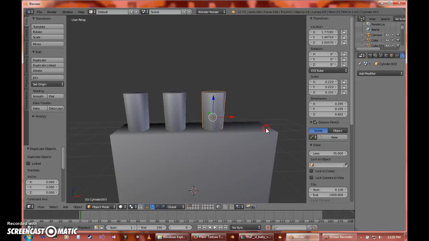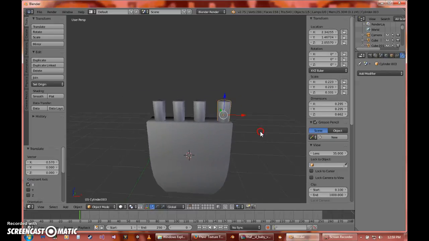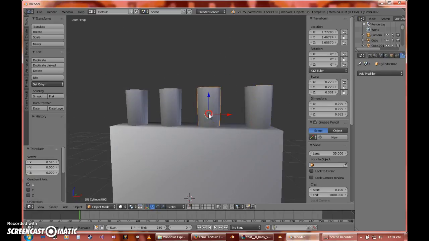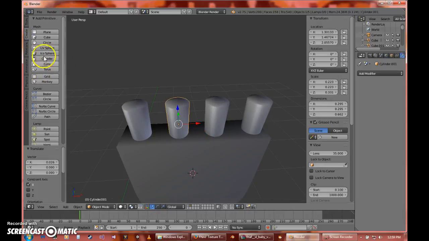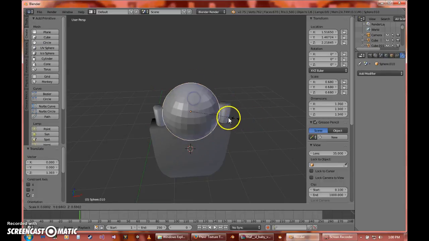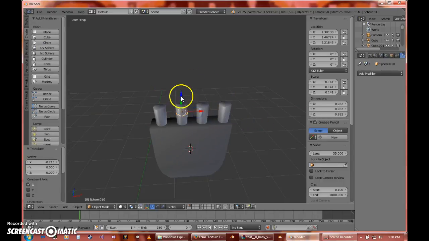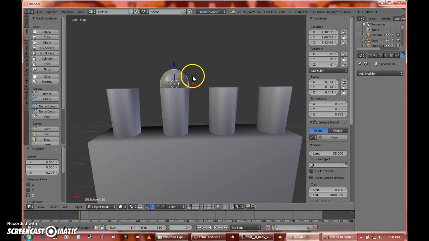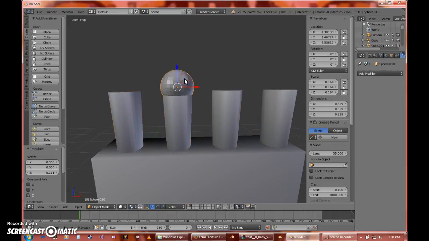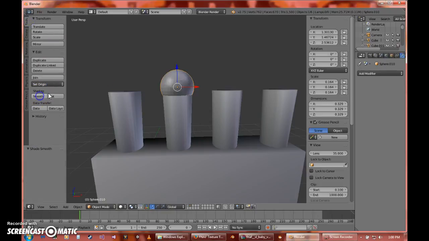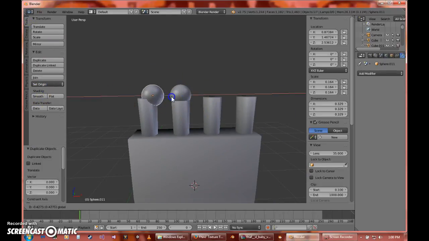So about 4 times, because I want to keep nature's decision of fingers in order. Okay, so then we take a sphere, scale it, and place it on top. So this is going to be a lot of spheres, cylinders, and cubes. Well, this is actually, I think, one of the only parts that include cylinders, but then, yeah, so let me just quickly pull these up so it doesn't look incredibly bad.